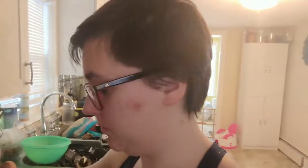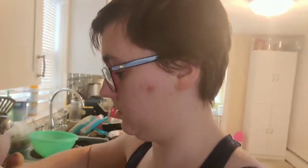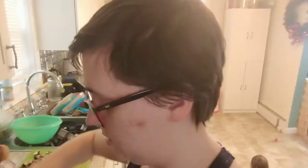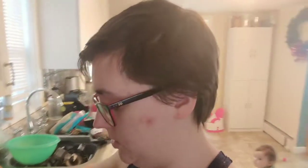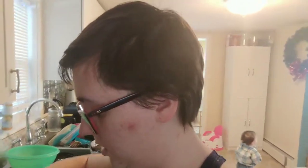So what I'm doing right now is making a sweet potato and mushroom risotto. And I'm going to use some vegetable broth to cook the rice, and I have some of my homemade almond milk that I'm going to use to make it creamy and kind of look like your typical risotto. So I'll just show you kind of what I'm doing. This is a recipe that I came up with. This is so good, like amazing good. So I'll show you guys how I make it.